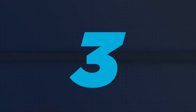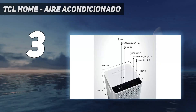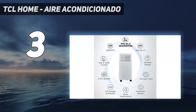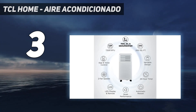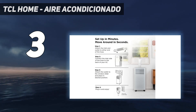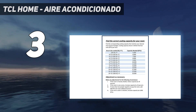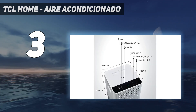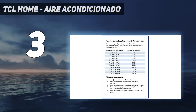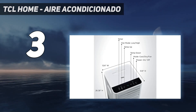At number 3: the TCL Home Air Conditioner. Precise temperature control sets this portable AC apart from the competition. We tried its more robust 10,000 BTU SACC unit, which has enough cooling power for nearly any room in the house, so this smaller one's AC sound and output may vary slightly. When our testers set it to 64 degrees Fahrenheit and came back sometime later, the temperature in the room was 65.6 degrees Fahrenheit. Our experts also like the Wi-Fi connectivity, allowing you to control the unit via a smartphone app — but if you don't feel like downloading the app, it also comes with a remote.